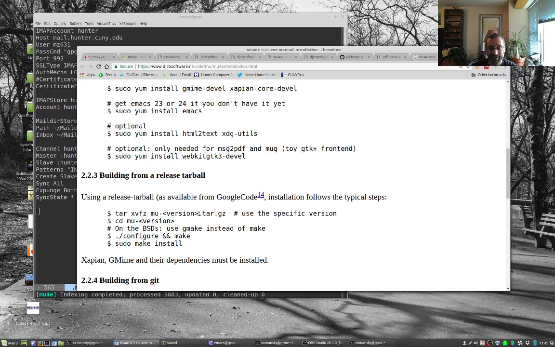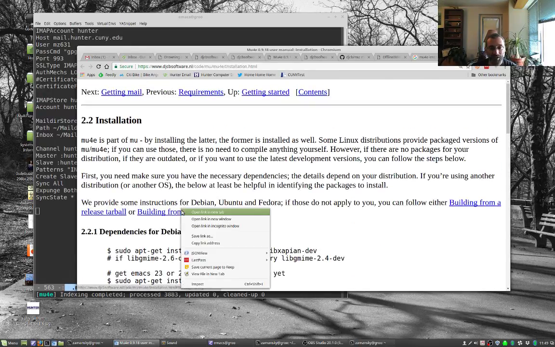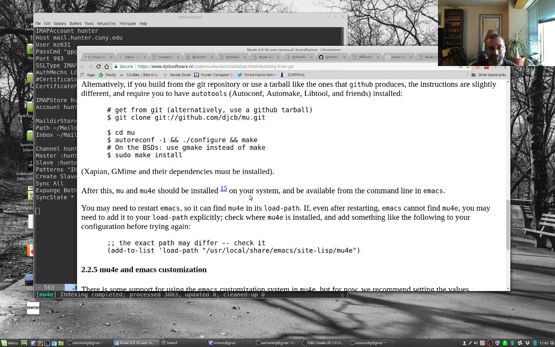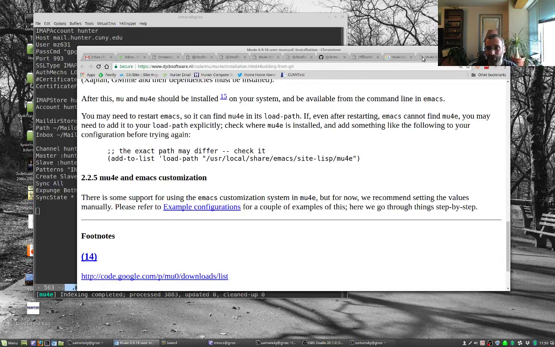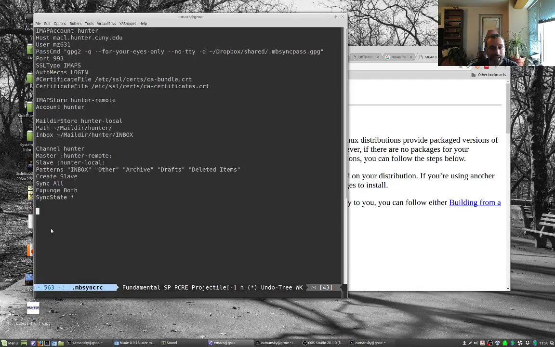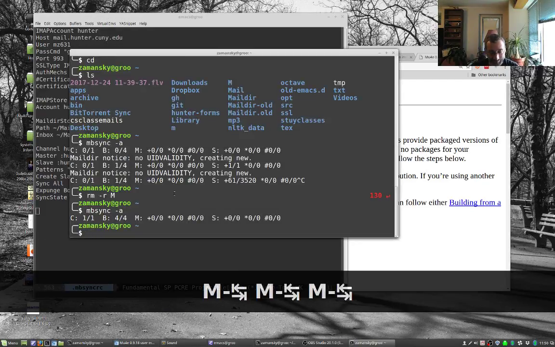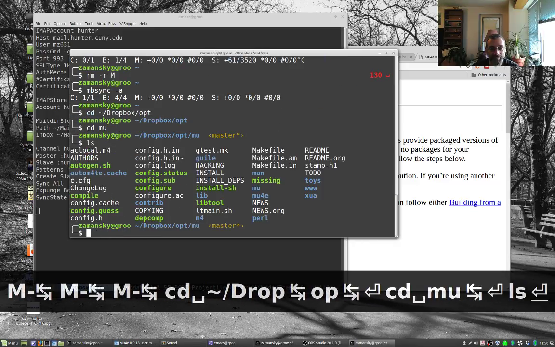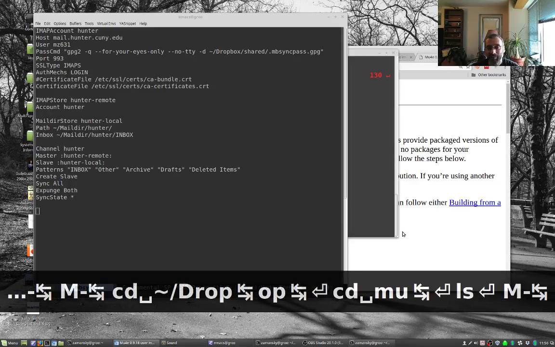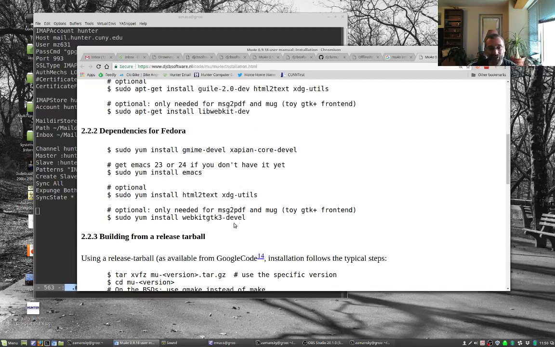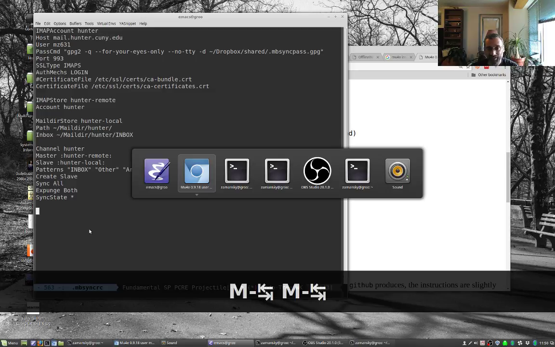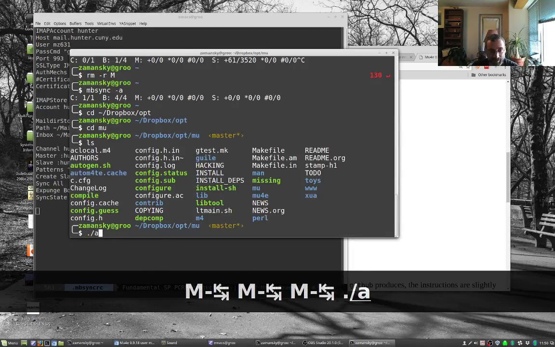Then I did a git clone. I just found the git repository; I may have had to search for it independently. There's a link somewhere here, and again, I'll put it up on the blog post. Once I did all this, I just did the same thing as I did for mbsync.